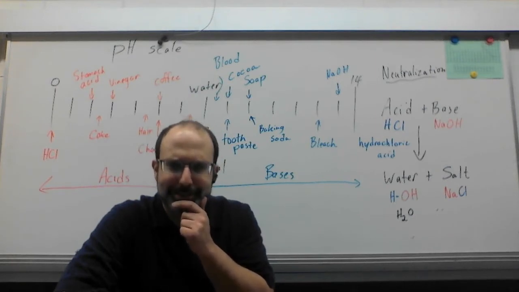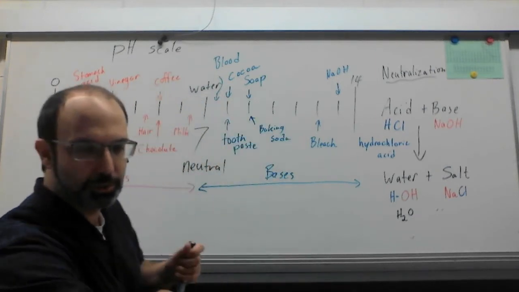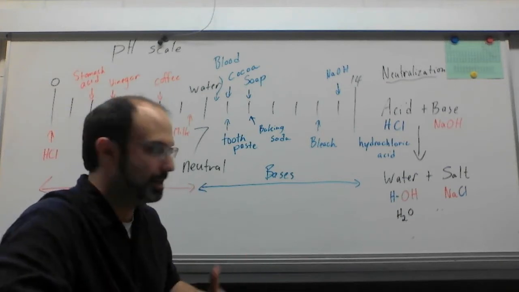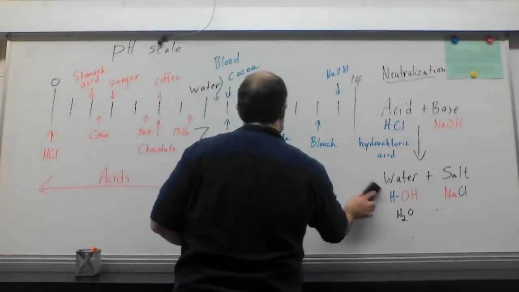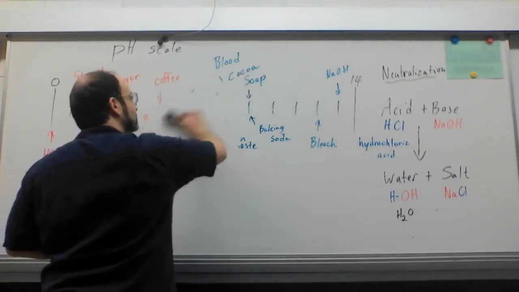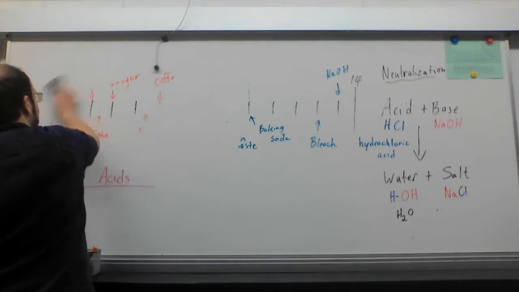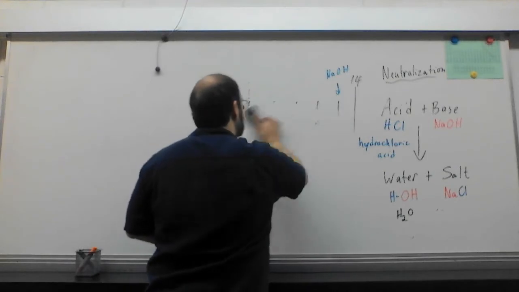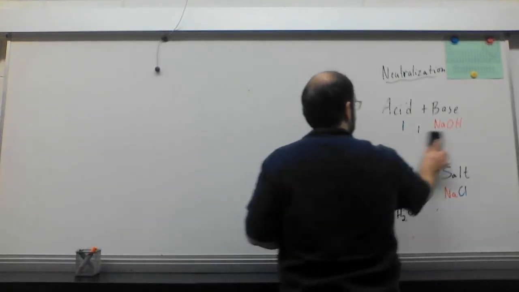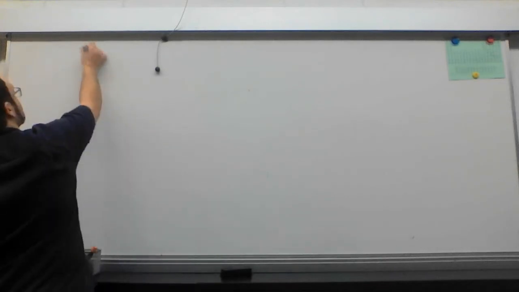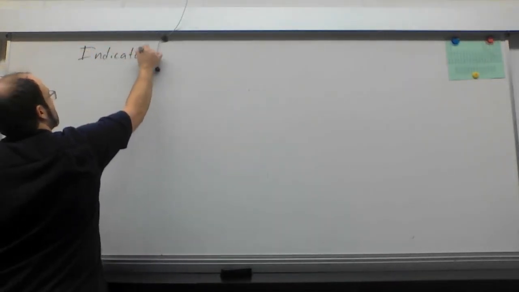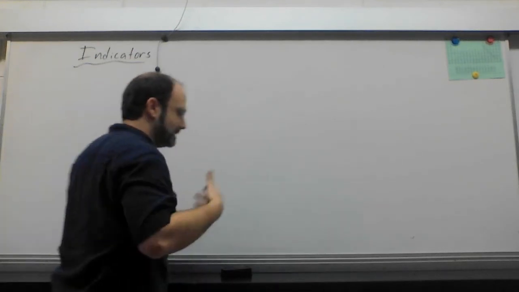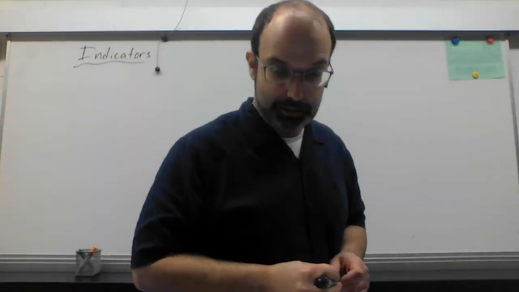Now we're talking. So there are a range of indicators that we're going to work with. The purpose of an indicator is to change colors. Goodbye, pH scale. Now, there are a range of different indicators. You are expected to understand roughly how a bunch of them work. You're also going to work with some of them, see how they work, get a hands-on approach. But first, let's get the list of them. So our indicators are chemicals that react in the presence of an acid or a base, and they change color in some way.